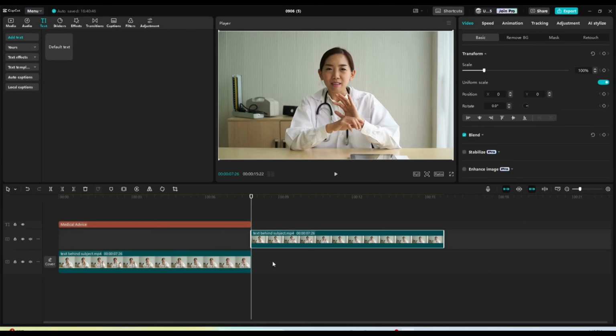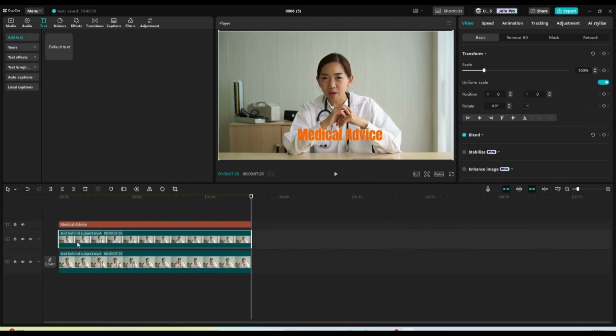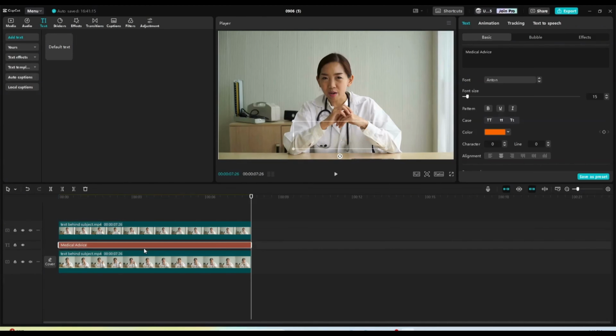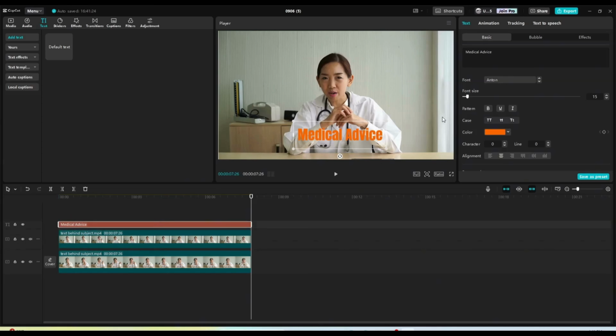So next thing I will do, I will copy this clip and place the duplicates on the same line with it. And then remove the background of the clip at the top. When I do that, I've customized the text the way I want. I place it in between the two clips to see how it appears. But in this case, when I put it in between, it doesn't show the text anymore. So I have to take it back to the top.